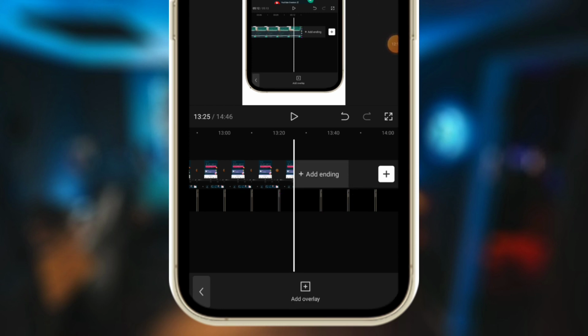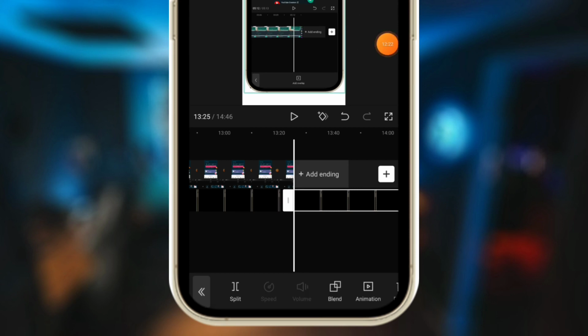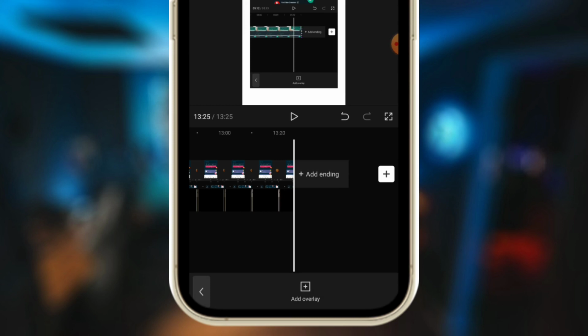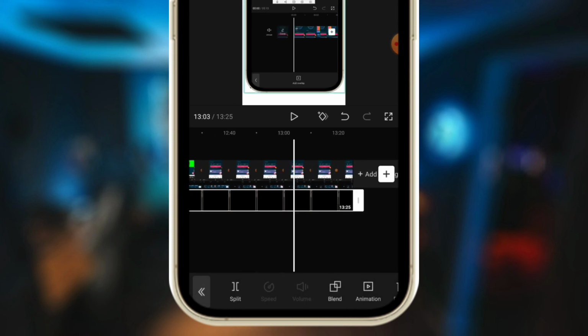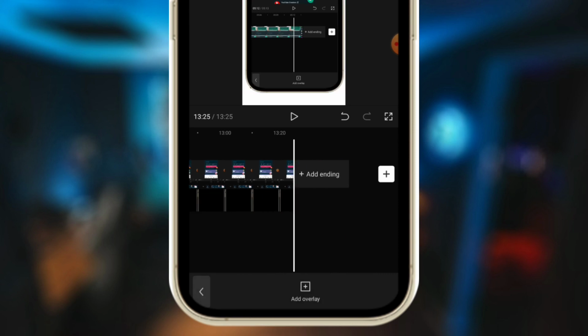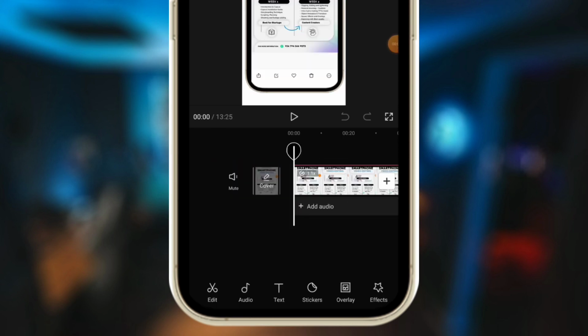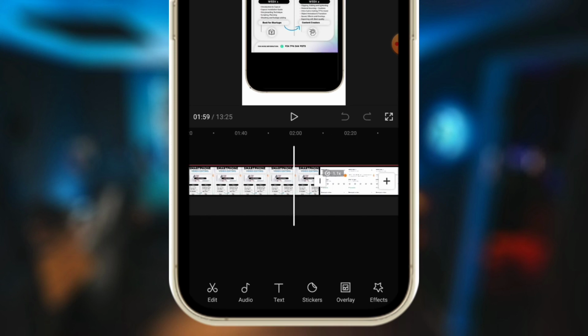So just select this part that will be deleted, and then once you select this, you scroll to the right, and then you click on delete. Now you can see that both our smartphone and the clip are ending on the same spot. Take note, guys, at this stage I'm applying no effects, no transition, no animation, nothing else I'm applying on this, because this is the very first stage of the editing.